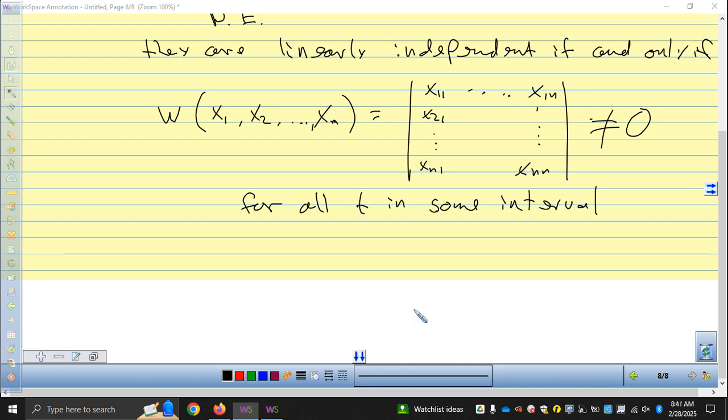And just like we talked about for higher order differential equations, for every t in our interval, either the Wronskian is not 0 or the Wronskian is 0. So if the Wronskian is not 0 for some t in our interval, then the Wronskian is not 0 for every t in the interval. So if you get some particularly complicated Wronskian and you could show that it's not 0 for some value of t, that means it's not 0 for any of the values of t that we're interested in.